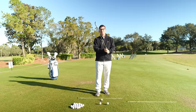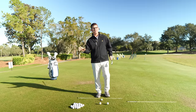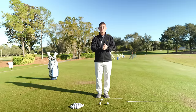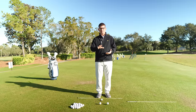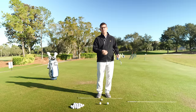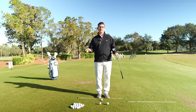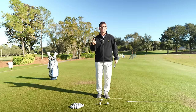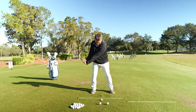So I wanna give you kind of a bird's eye view as to how I look at the golf swing, because it's probably pretty different from how you look at the golf swing. And a lot of people are trained to look at the golf swing in this sort of manner. We look at it from a setup to takeaway, to backswing, to transition, to impact, to finish, right? I look at the golf swing completely differently. I look at the golf swing in two main sections. The first one, the most important, would be the hitting area.